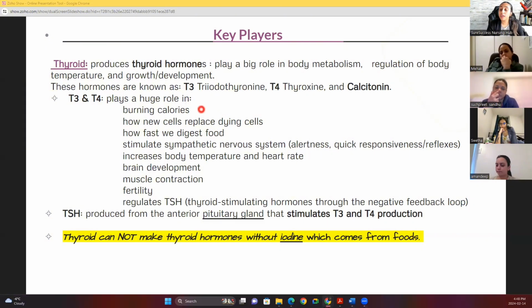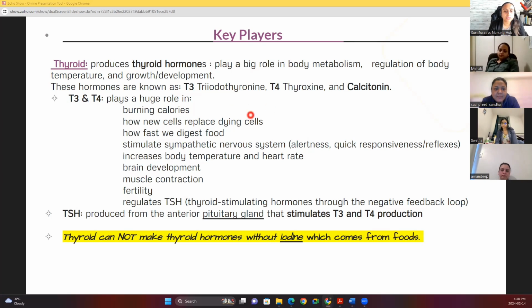And if you are not burning the calories, first of all, burning the calories also produces heat, right? Whenever you're burning the calories, it will produce heat. If you're not burning it, what will you feel? Cold or hot? Cold. So that is why if you are having hypothyroidism, you will feel too much cold. And if the person is having hyperthyroidism, he is resistant to cold because he's burning too many calories. His body is producing too much heat. He can't resist the warm weather. All right. And thyroid means everything is high.